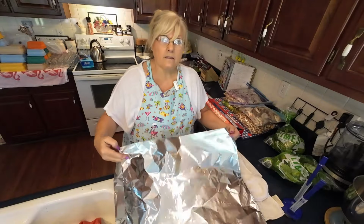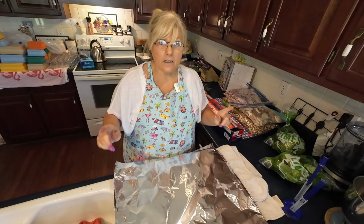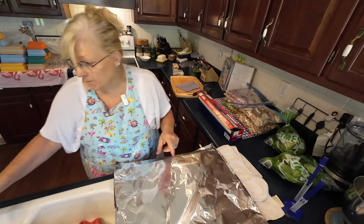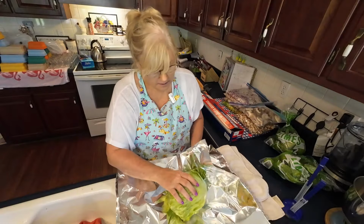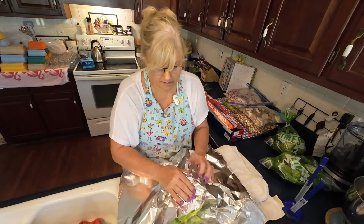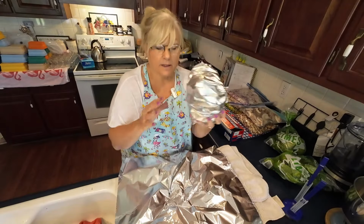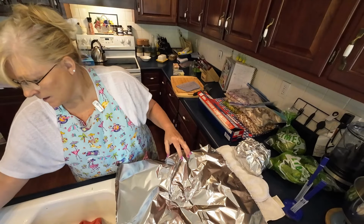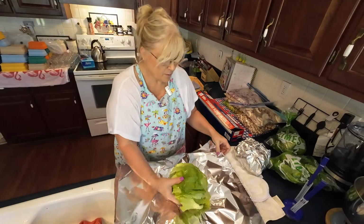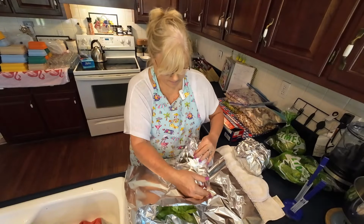Okay, this is the secret to keeping your fresh vegetables crispy in your refrigerator. Aluminum foil. And I just wrap it up just like this. Put that back in my refrigerator. And when I get it out, it'll be as crispy as it can be.